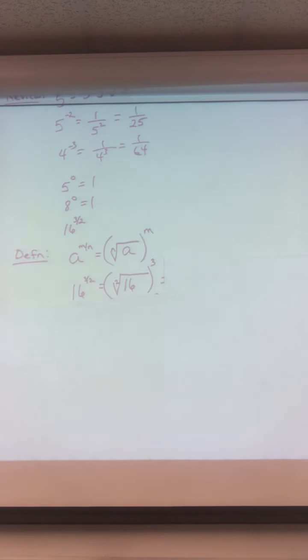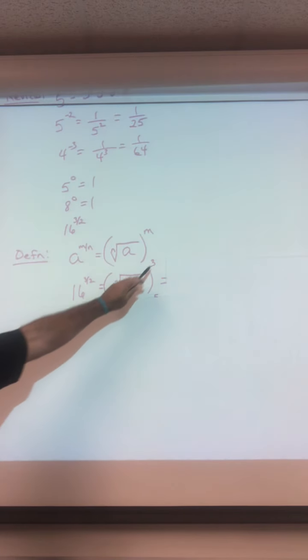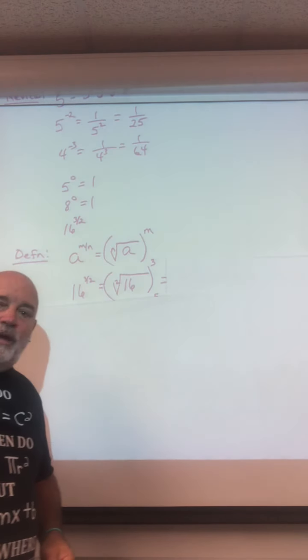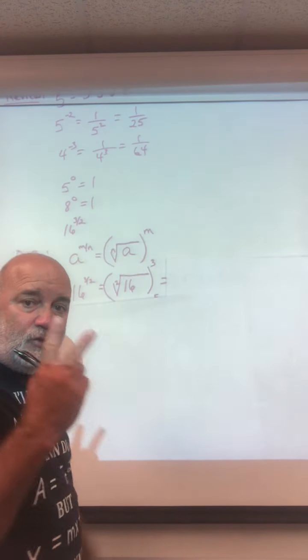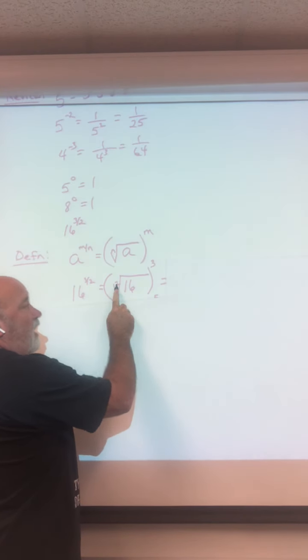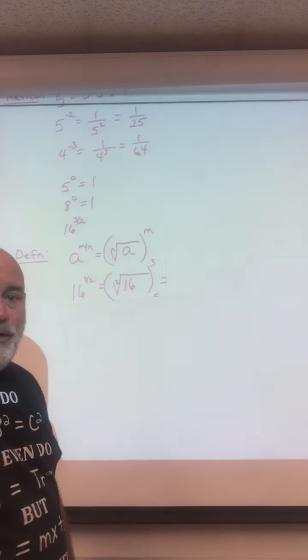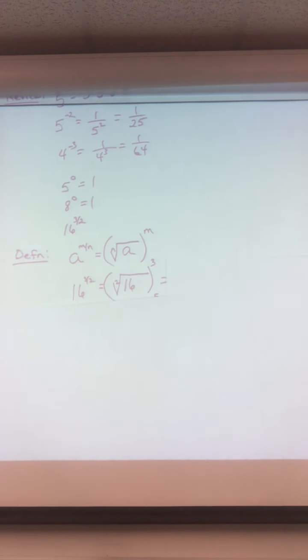So if I want to work 16 to the 3/2 power, that's just simply the square root of 16 and then cube it. Now remember, in square roots, if you do not put the index here, it's understood 2. So I don't have to put this 2 right here. I'm doing it to emphasize it for you to see it. But that 2 there does not have to be written. So the square root of 16, what's the square root of 16? 4. And then 4 cubed is 64.